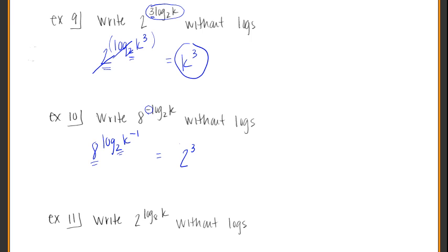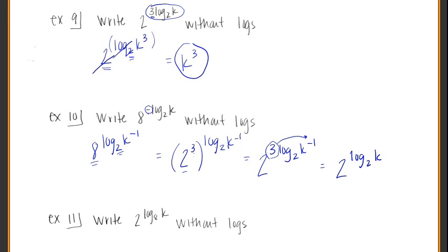So 2 cubed now is being raised to that exponent. If you have a base that's raised and re-raised, remember we multiply these 2 exponents together. So 2 to the 3 log base 2 of k to the -1. Looks like I now have another number I want to bring it back up, so I'm just going to multiply it to the -1. And we're going to make that then k to the -3.